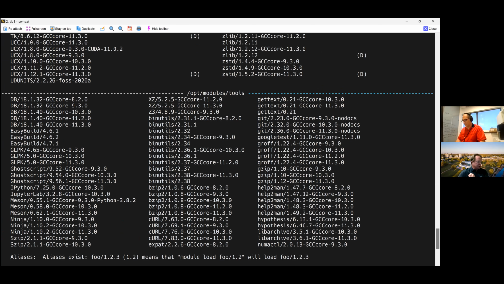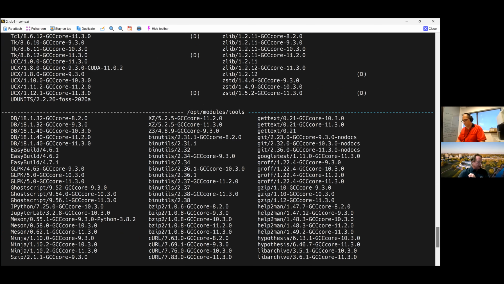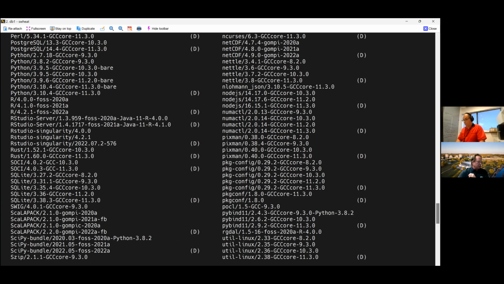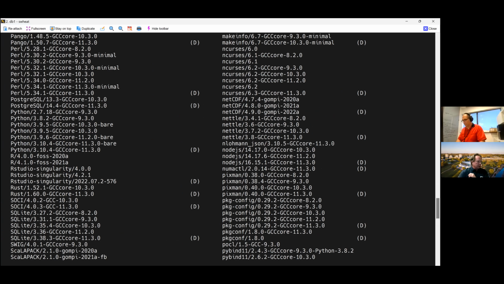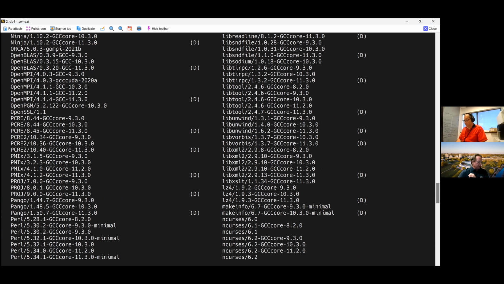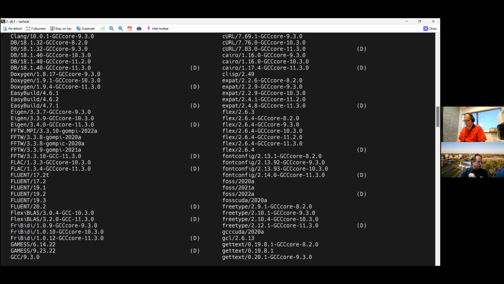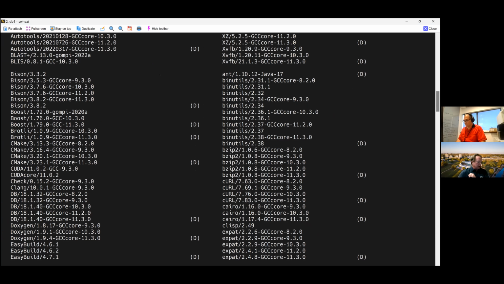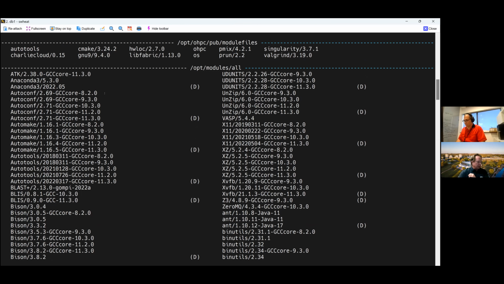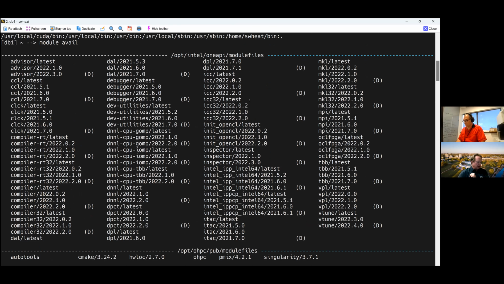For example, Python, we got 5 or 6 different versions of Python there, Perl, Proj, OpenMPI. You can see it goes on and on. We got several versions of Fluent, and then we have different tools, and as well, the Intel environment is completely available there. The oneAPI module environment is made available to the users as well. And so that just tells us what all is available.